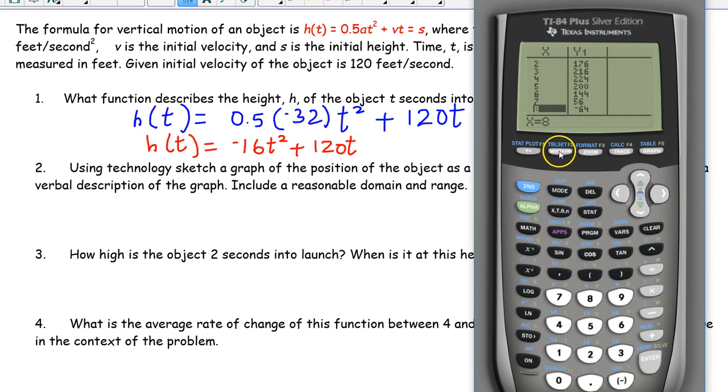So now go to the second button on the top which says window. I'll enter my x minimum 0, the maximum 8, and this is the scale. It's better to go by 0.25 or 0.5, that is half units. I'll show you what difference it makes. And then y minimum is 0, y max will go around 240. And for the scale, I'll take 10, hit the graph.